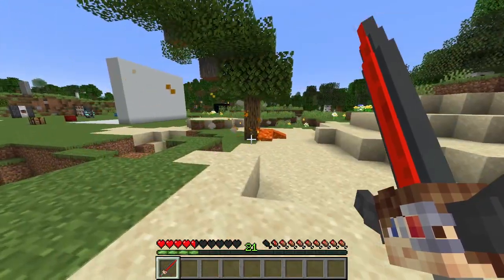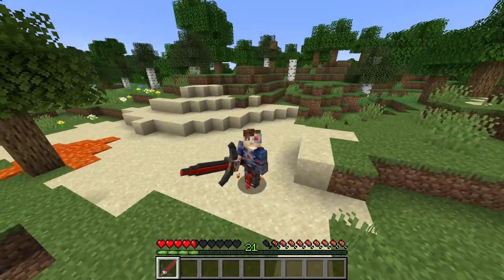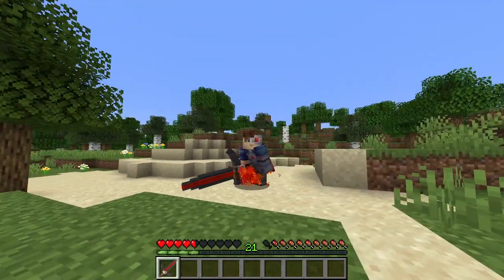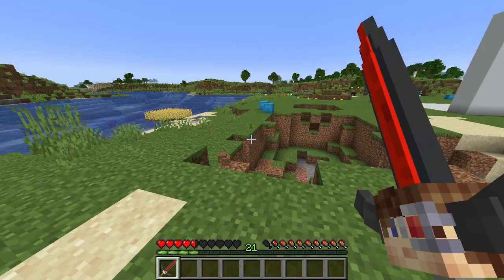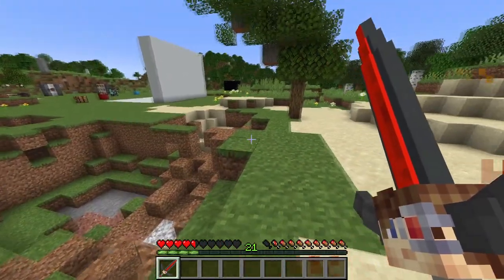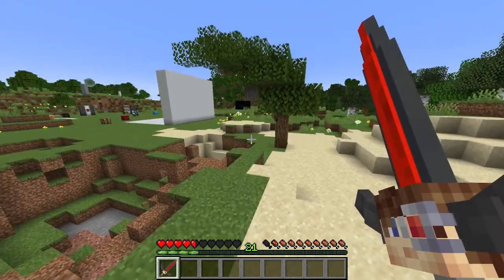I wanted to keep them cheap for now because I'm hoping that a lot of YouTubers will enjoy using this in their videos and they don't want like another star in a recipe. They want the recipes to be actually obtainable in their video, otherwise it is no fun for them.